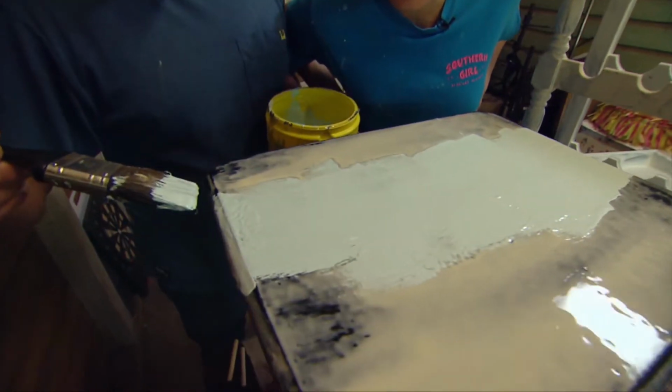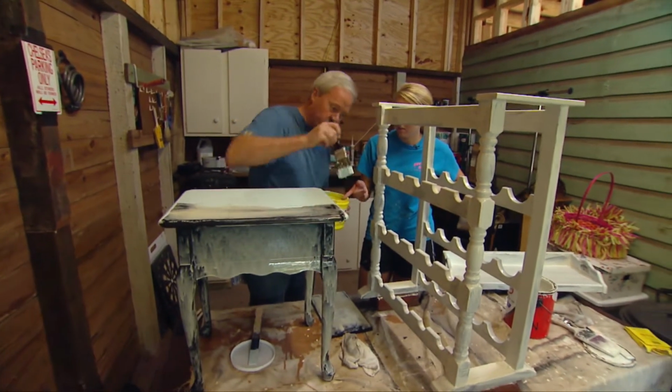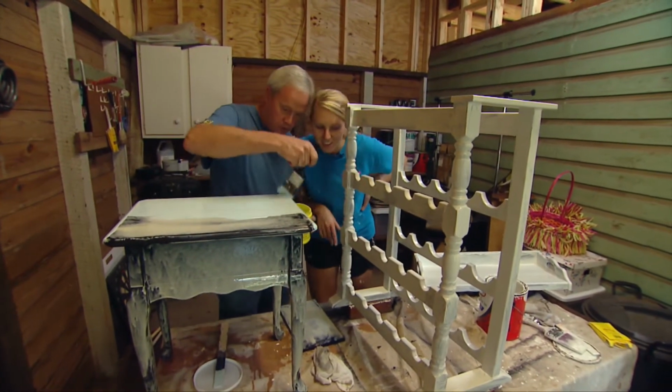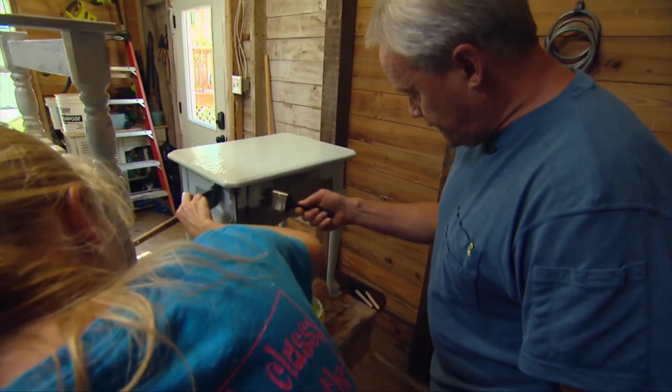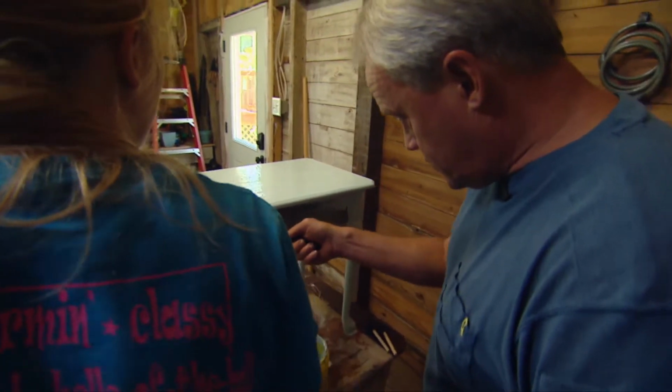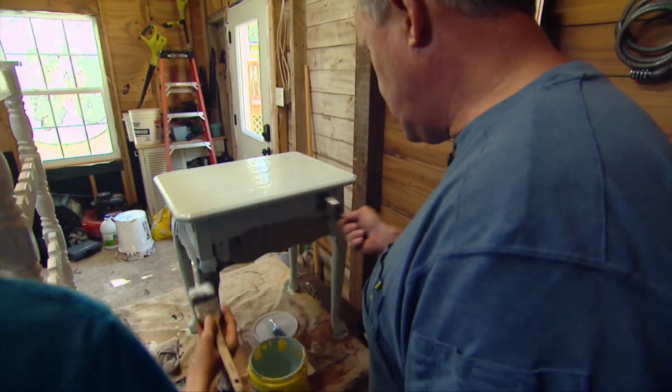Oh, yeah. You missed a little. Oh, don't start pointing out there. Let me go over here. Look at these runs over here on that. That was your side. It's covering pretty darn good, isn't it? Yeah. I guess the paint will stick to it pretty well because it's got a lot of glue on it.